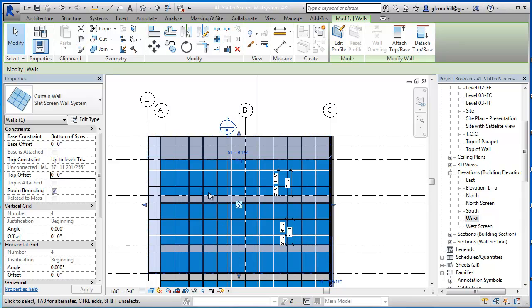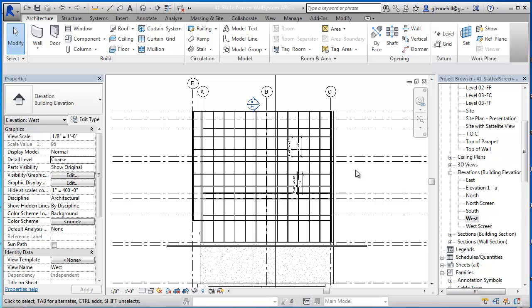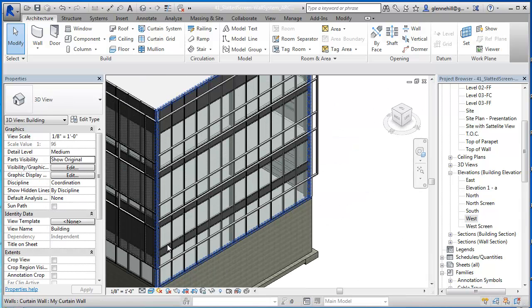And now that I've kind of got that in place, we can come in, of course, change the material on this if we want to, so it's steel instead of aluminum. We could change the color of it if we wanted to, make it red, whatever. But basically, if we go back now and look, what we have to do now is make our slats. And I'm going to actually do that in a separate video, so that you can just watch the slat video if you already know how to build the frame.